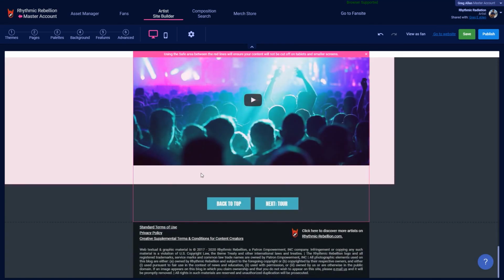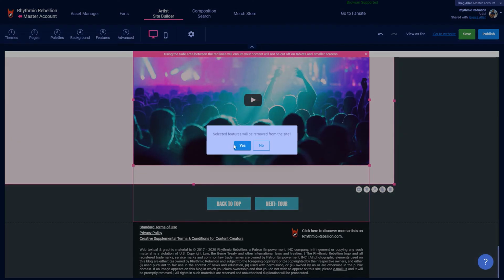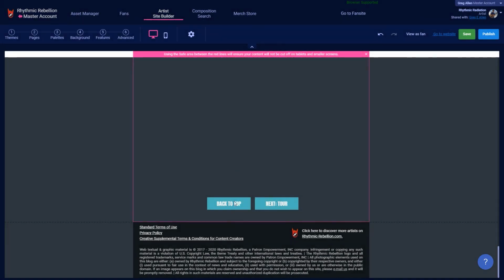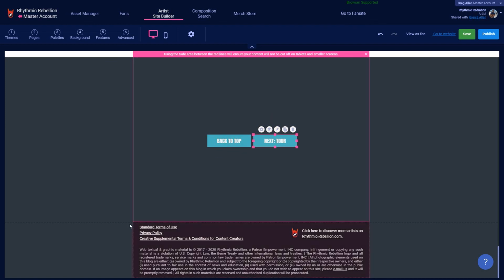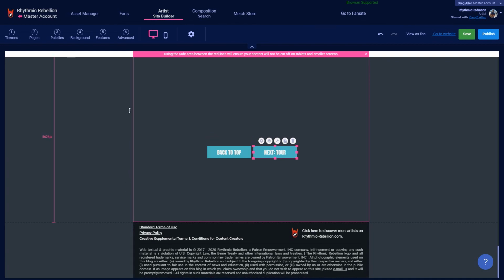If there are items within the theme that you don't want, simply delete them by clicking on them and then click on the trash icon, or by clicking on them and hitting delete on your keyboard. If you delete items from the theme, you'll most likely have empty space and need to decrease the size of your website. Simply click on the dashed lines outside of the safety area and resize your website page.